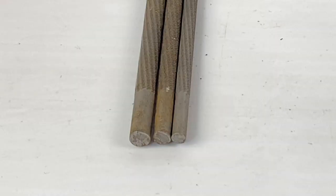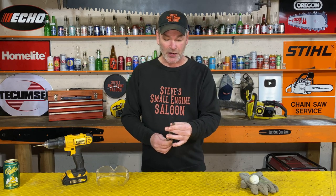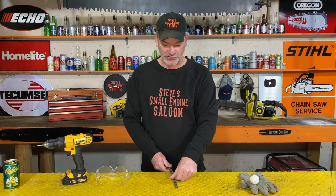You've got your three most common sizes: 7/32nd, 3/16, and 5/32nd file right there. They're all clearly different sizes, but look at this — flip them around and look at the pointy ends. The pointy ends of those files are pretty much the same size, so what I'm about to show you works on all sizes of those files.